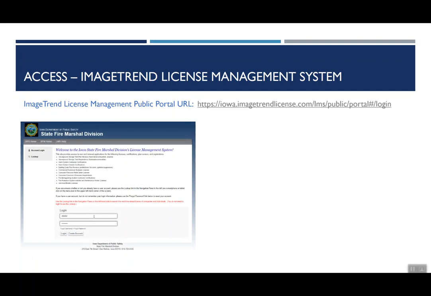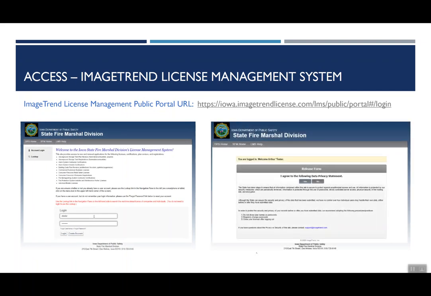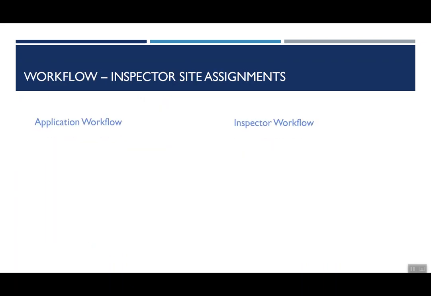Our first topic is access. Please note that the website URL for the LMS public portal has changed. Make sure to update any bookmarks for the site you've made. Before going any further with this training, please make sure you can still get logged into the site. Use the Forgot Password link under the login fields if you need to reset your account password. If you're unable to reset your own account, please email us. The email address is provided on the last slide of this PowerPoint.